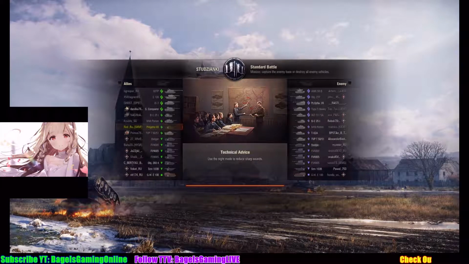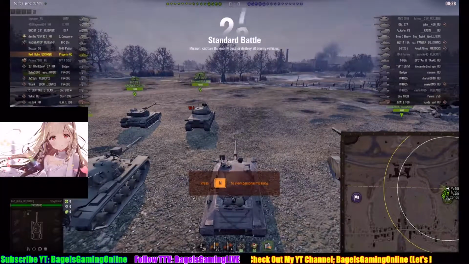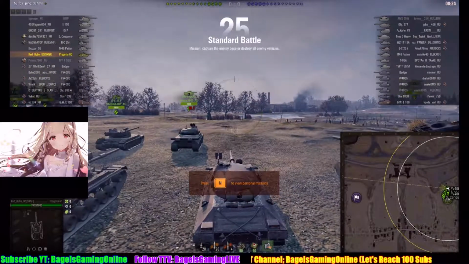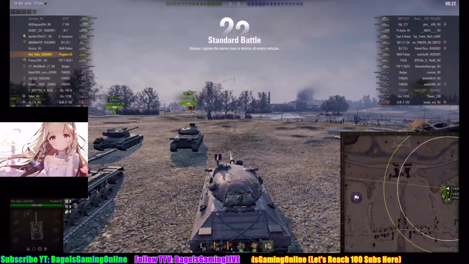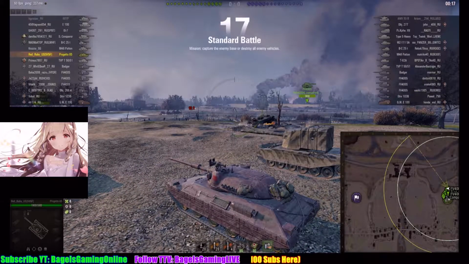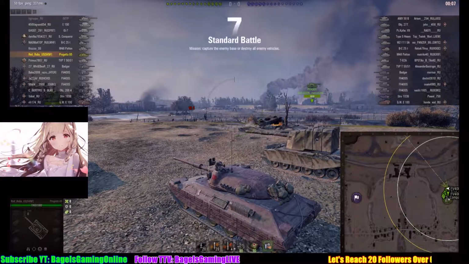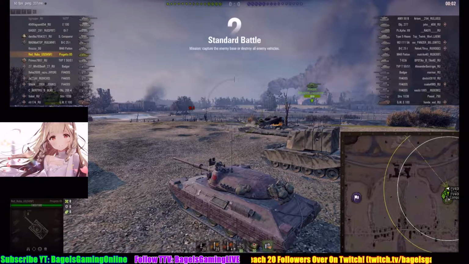I guess I'll also give some first impressions of the Progetto 65, because I actually didn't play it on the test server where it came out. So we're running with a really good crew, and obviously improved equipment. So this is the absolute peak of what you can get a Progetto 65 to be, and I think it's a great tank. Actually, I'm kind of inclined to try and grind it out, because this 105mm gun is pretty good. Although I've also watched some videos on the IS-3A.